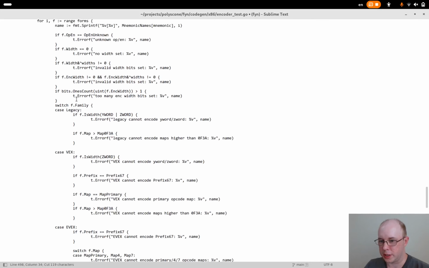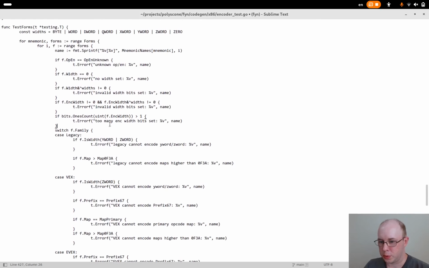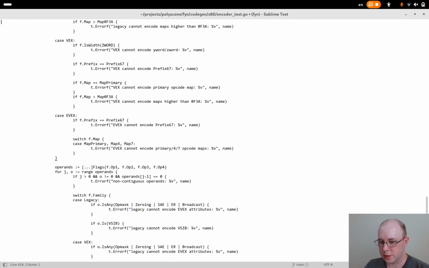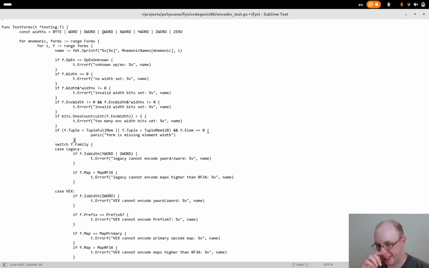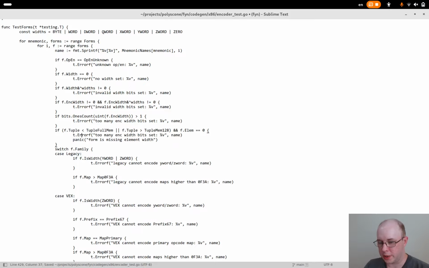This will just go up here. I guess we'll just put it here. If tuple is, yeah, okay, form, we'll say missing, so this will be an error instead. And here we'll just say missing tuple element width.